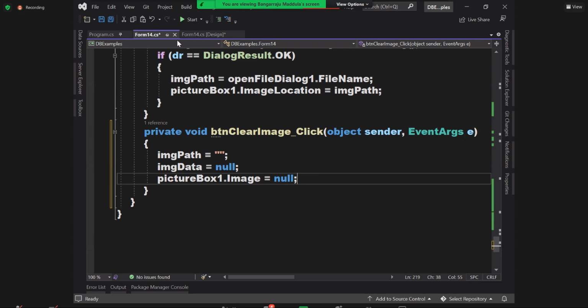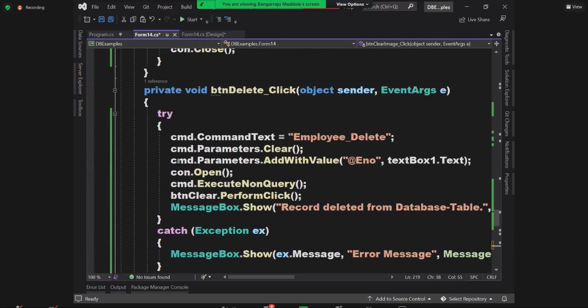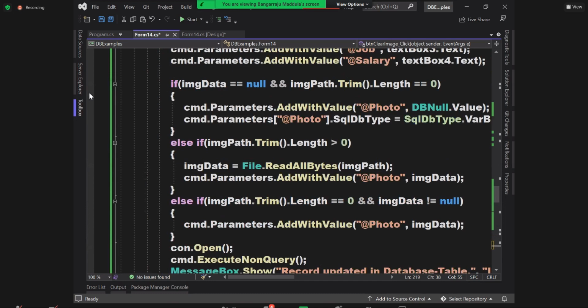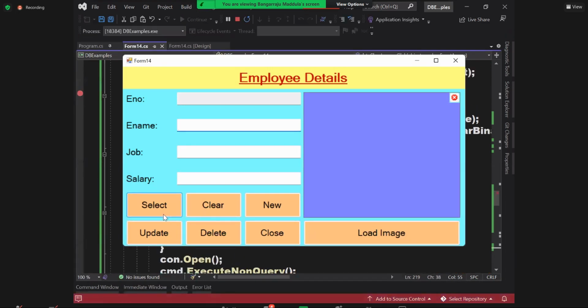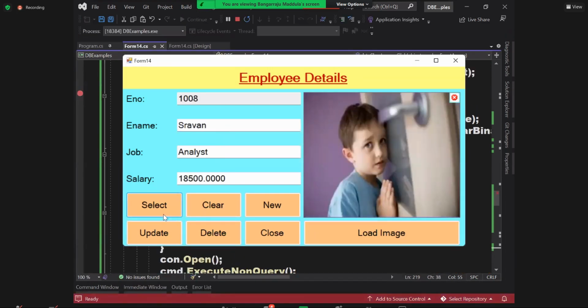Yes or not? Watch. You put a breakpoint in the update so that it will be clear. Put it in the update. So run. Now, when I select 1008, I got an image.